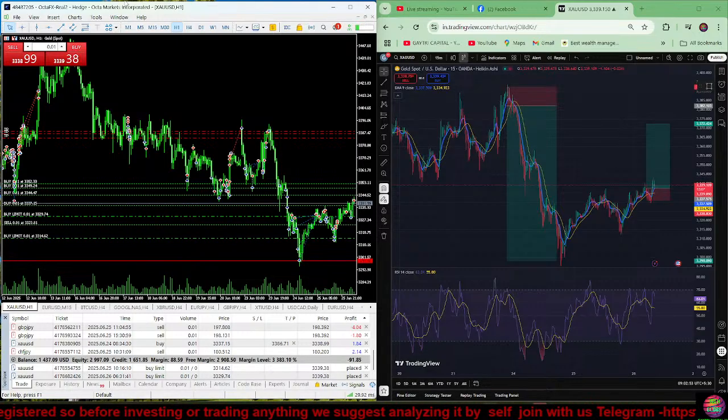If you're selling, you are using resistance. Resistance is to go down, support is to go up. If you're going up, you're buying. If you're going down, you're selling. And this is very simple because an area of support can be used as resistance, and an area of resistance can be used as support, just as how I use this table. I use it as support to push myself up, and I use it as resistance to pull myself down. It is the same area, and I use it as support and resistance.